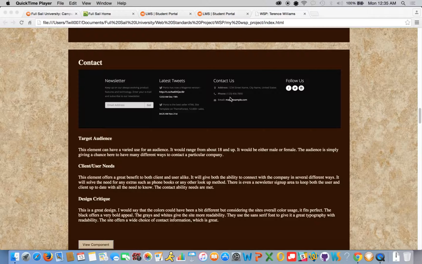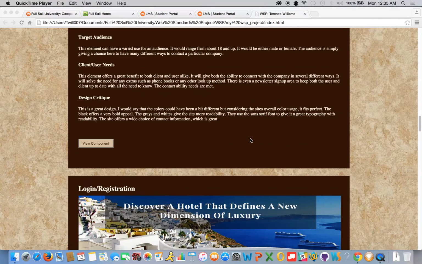It gives the company straight, clear access, and it's basically open. So I really like how this is set up. With that being said, the user will be able to have that access to information, personnel, products and services, and so forth.